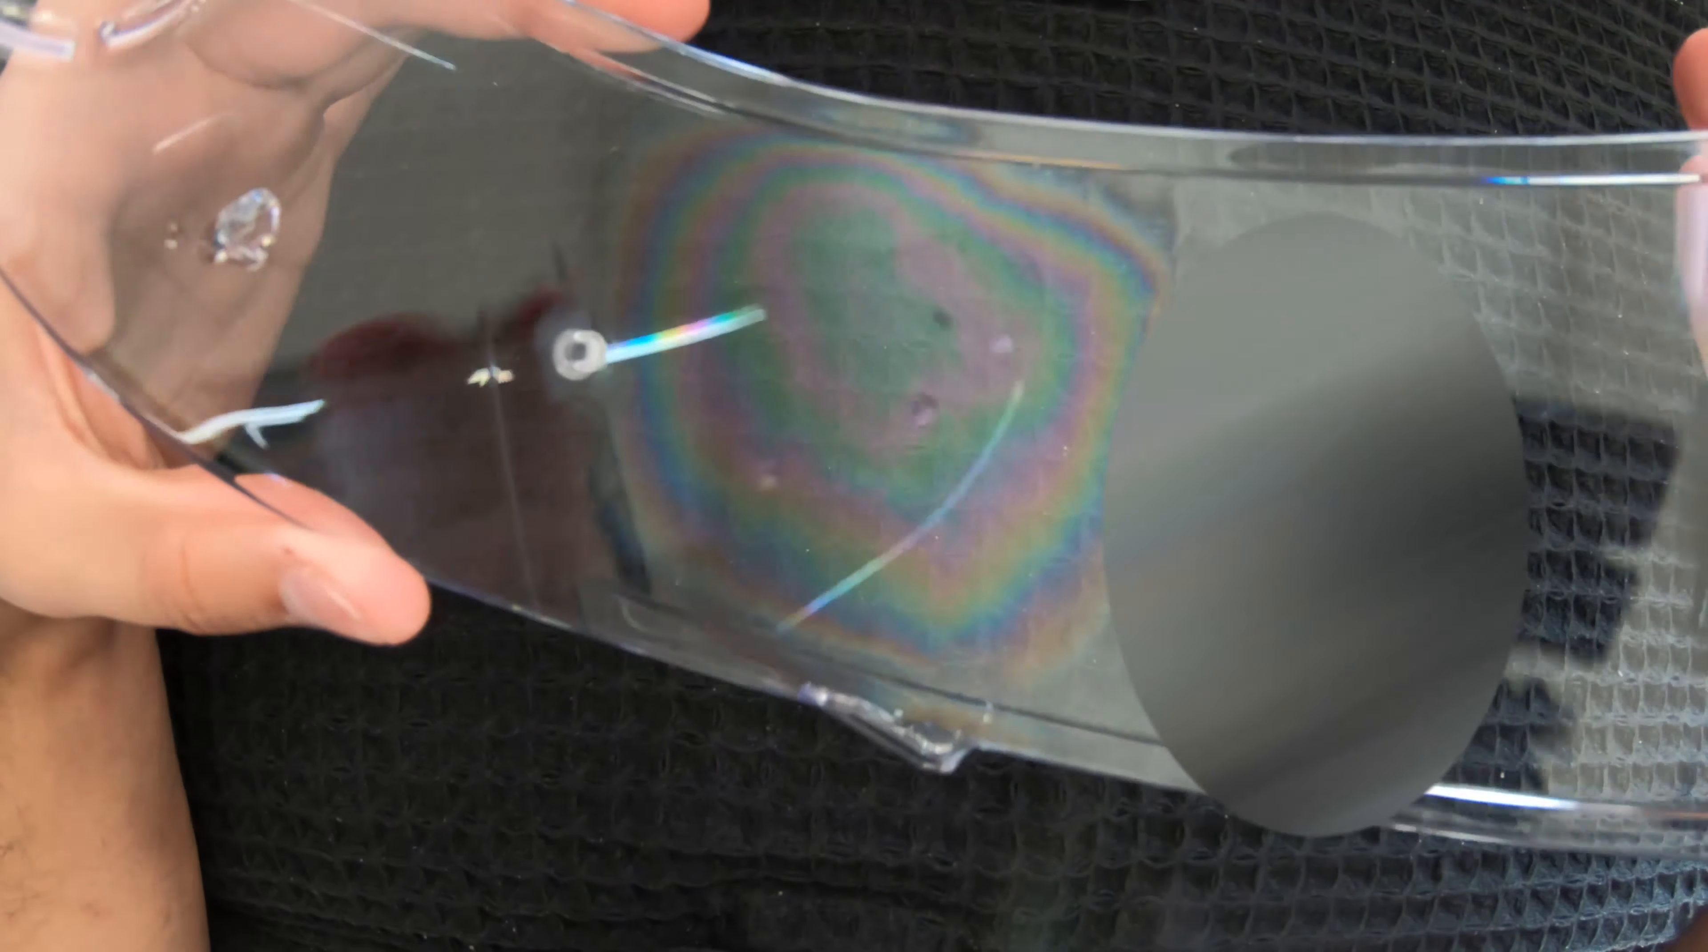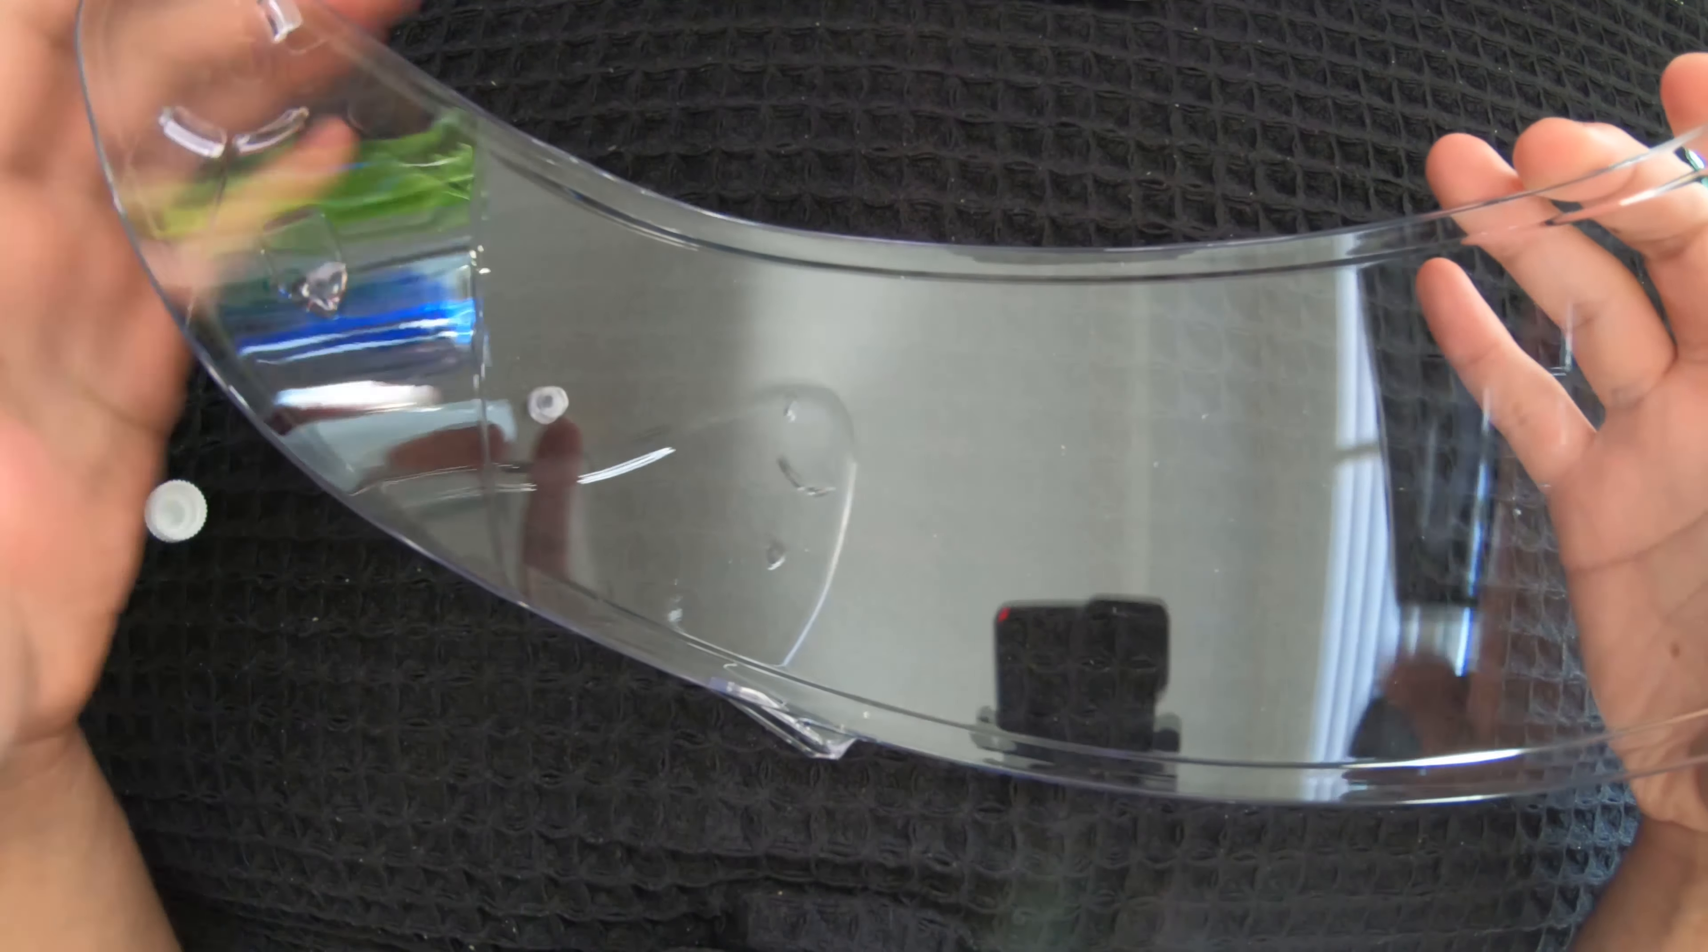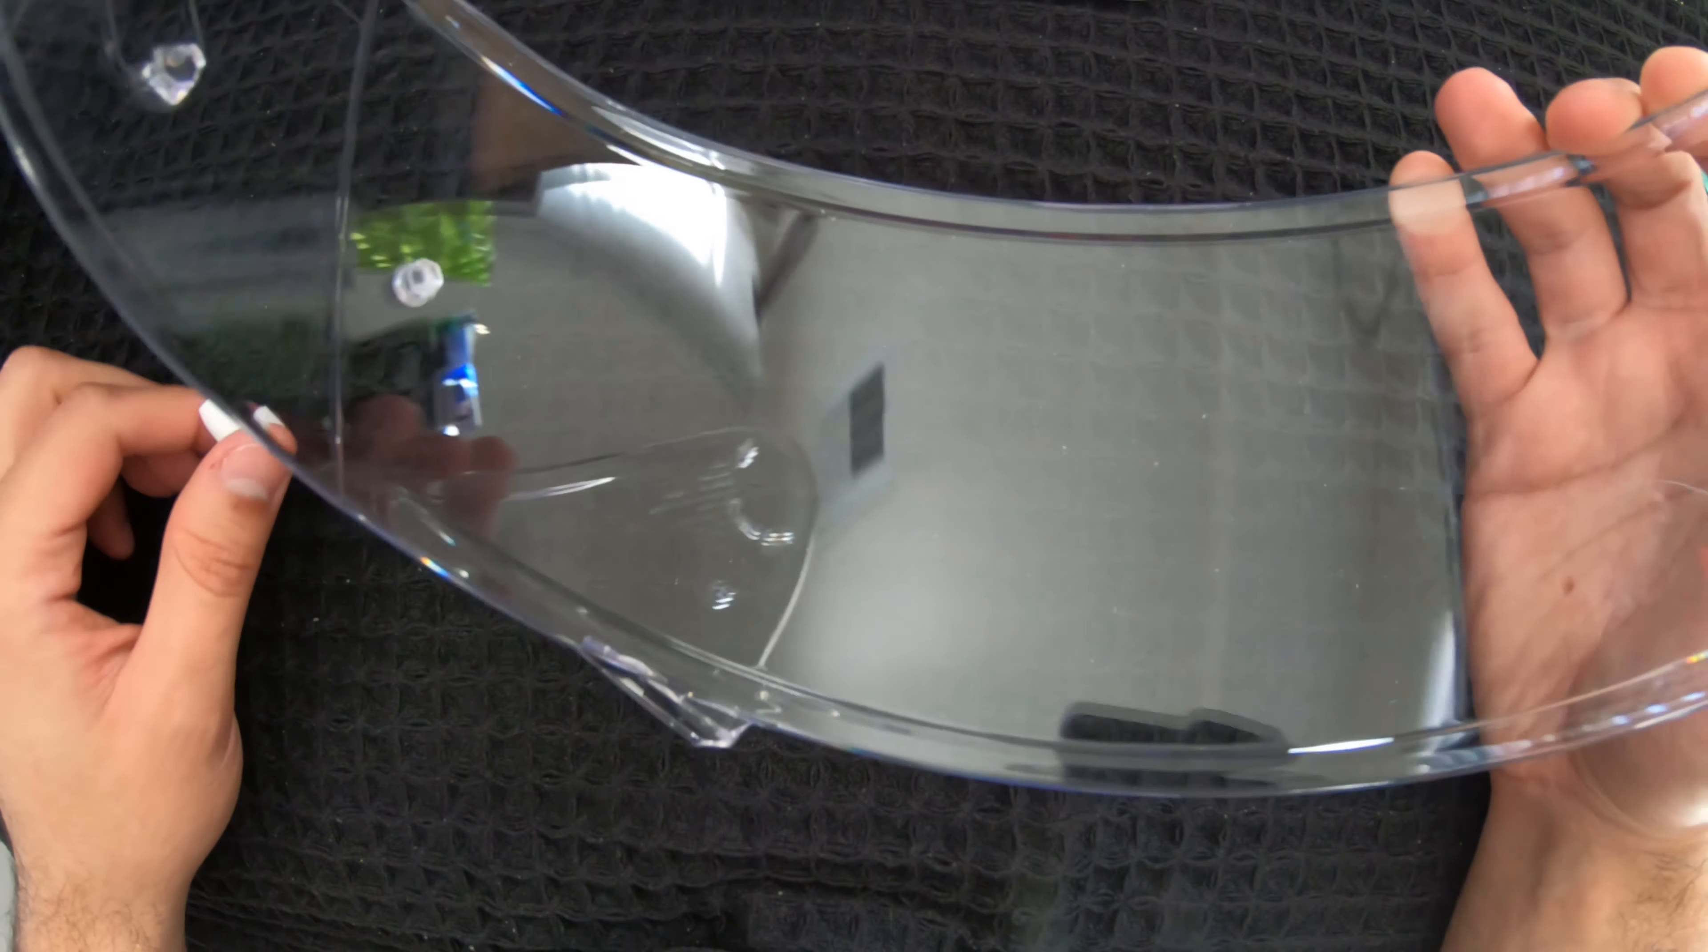So let's go ahead and try this one out. So once again, you can still see there's that kind of oil slick pattern. And you can see there's definitely some fog in the center. Once the visor is close to your face, you don't really notice this at all, but you do notice the fogging that's in the center. So you can see in the center, very fogged up. But you don't really notice it as you're riding. It's certainly not as distracting as having your entire visor fogging up.